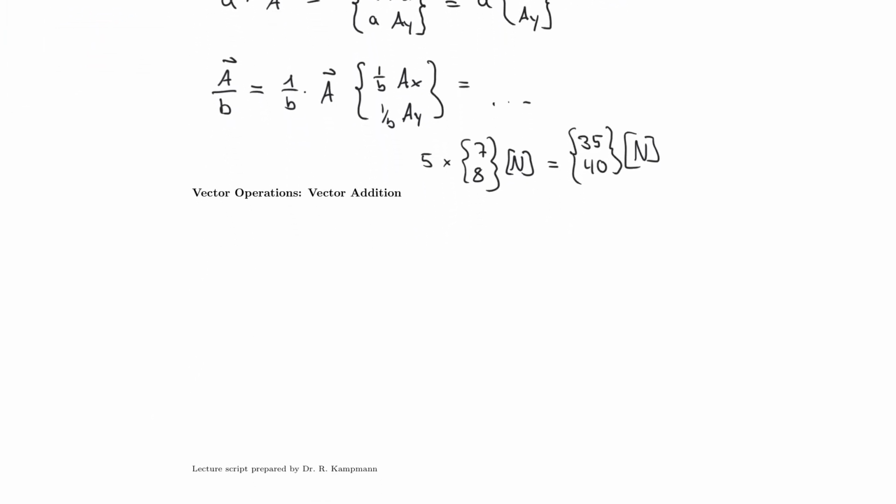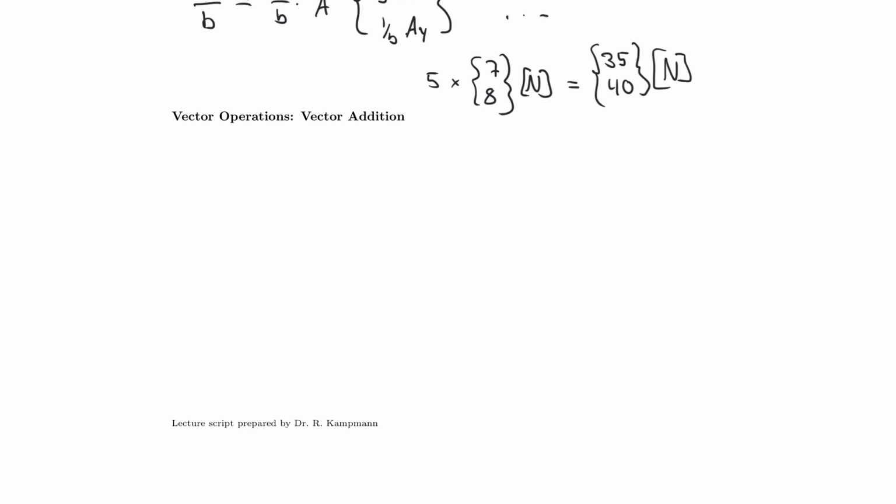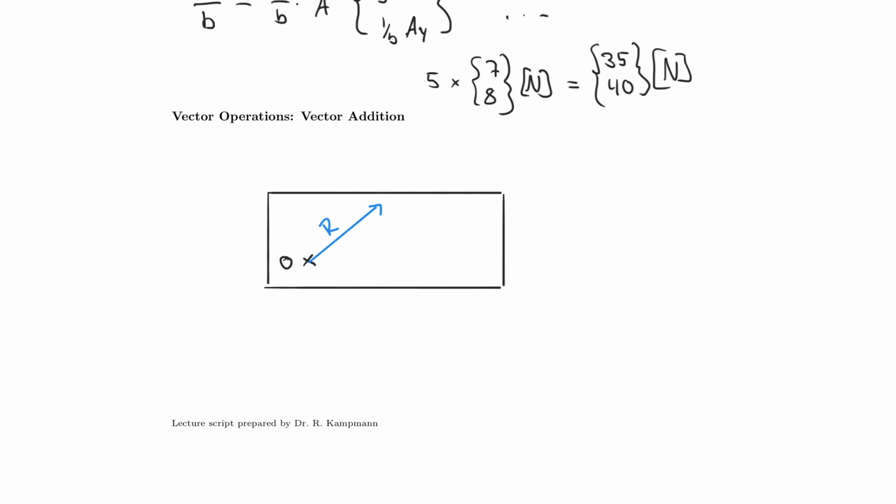Let's talk about vector addition, which is a little bit more fun, and that is because we have a visualization problem here. So let's say I have a tabletop, and on that tabletop I will place myself at point 0. So this is point 0. And now I'm going to walk on that tabletop. And I'm going to walk along this line. So this is where I walk. I call that vector Raphael.